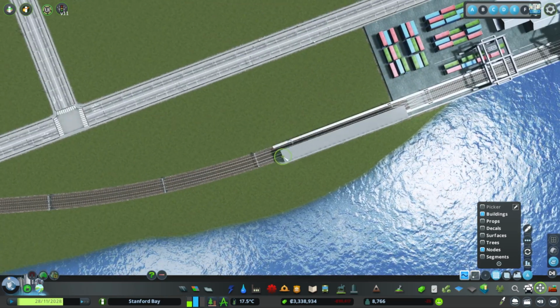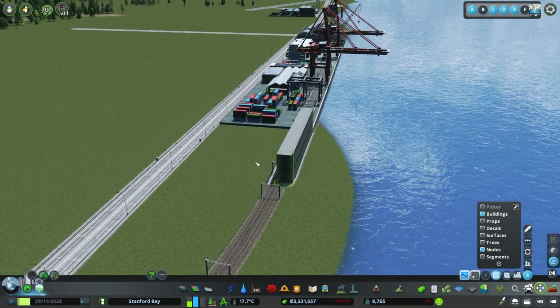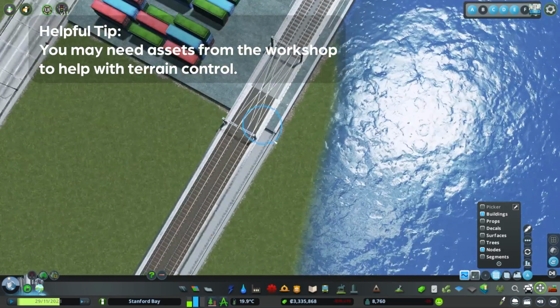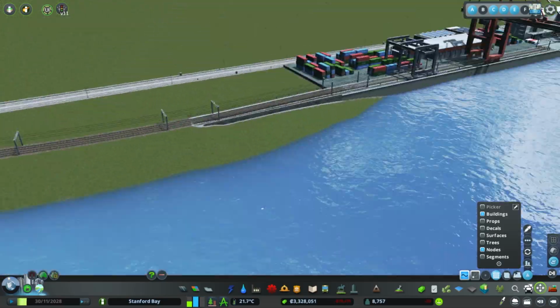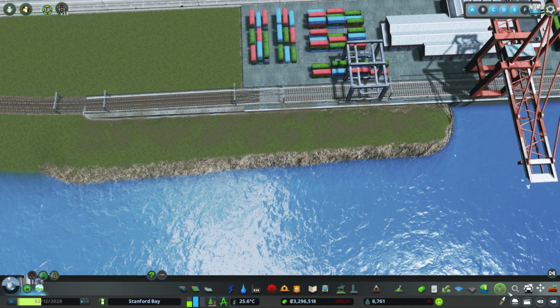However, I forgot to get them before this part of the build, so I'm using another asset that I have for a different project, but I'm going to end up having to go replace those. But as we all know, terraforming can be a little bit finicky, so you're going to see me mess with this with some basic assets to help control how the terrain operates, especially around the retaining walls. It's not perfect. I can fix it over time, but for now, it'll do.